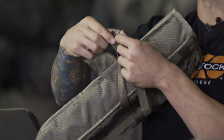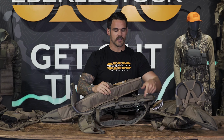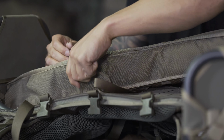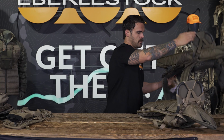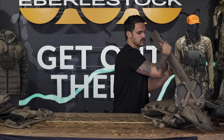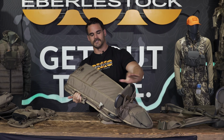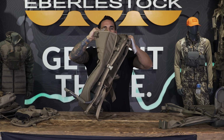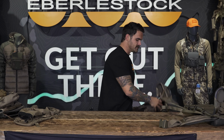So the best thing that you can do is take this buckle and just take it all the way off, weave just the strap through the laser cut MOLLE, then put your buckle back on, clip it in, it'll be nice and secure. And I've got one set up already, because it does take a minute, just to save some time. But that's what the scabbard will look like when it's on there good and tight. You can see it's not going anywhere. But again, a little pro tip, take off that buckle, it'll save you a bunch of time.